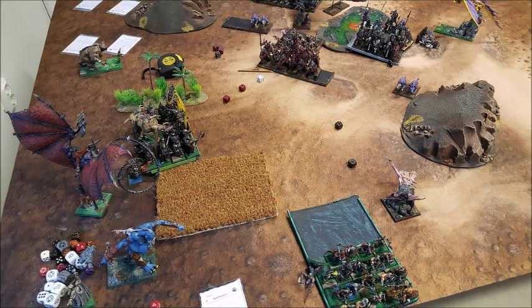So this is his turn 3, and it's a little bit complex. First off, his Varkolak charges my Barbarian. I choose to stand. Then his Vampiric Knight charges my Barbarian, and I choose to flee. So they run off the board.